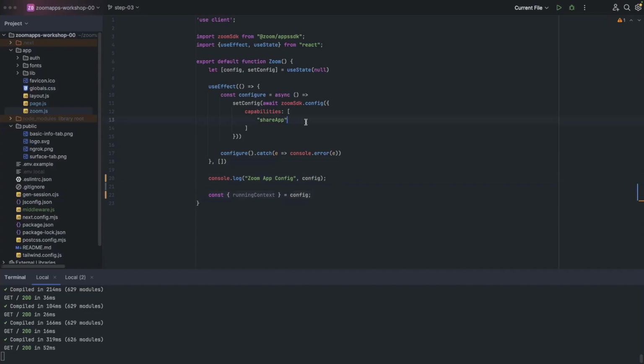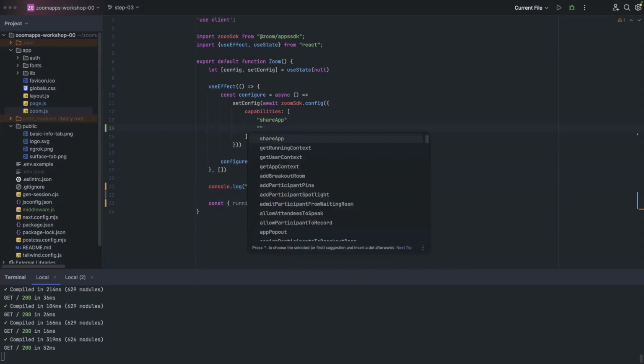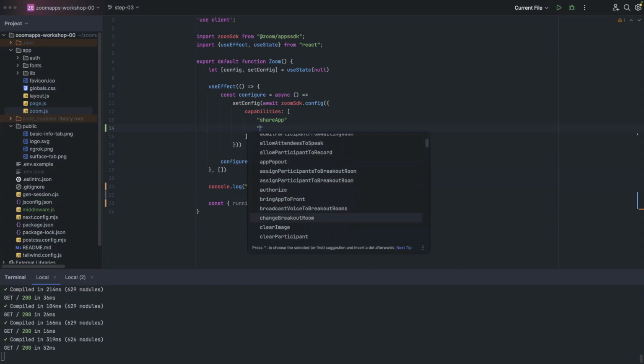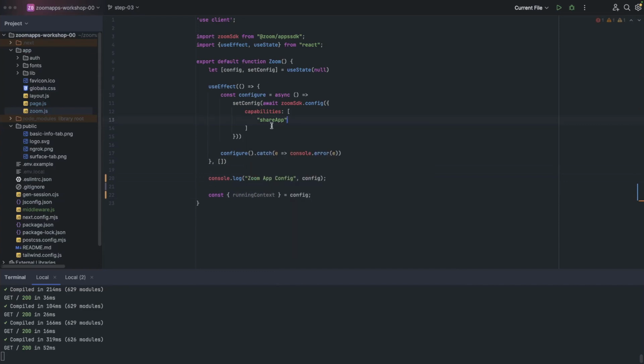We could add further capabilities to our app, and then that would allow us to use any one of these functions that are listed now that we've integrated this into our app.